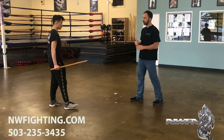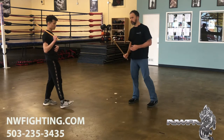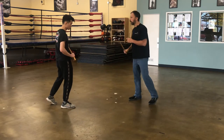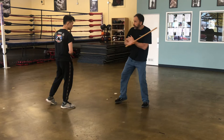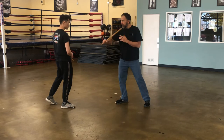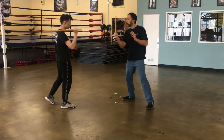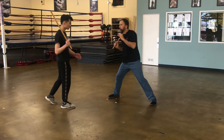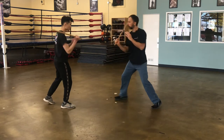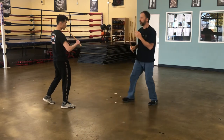The first variable: he's just going to feed me a forehand and a backhand high strike for this first part of the series. So when he feeds, I'm going to block the strike and then I'm going to chop the shoulder. Don't block this one. So from here, I block the strike and I'm working on my precision, my strikes. I'm trying to focus on where I'm hitting and I'm just checking my angle of attack. So then he feeds me the backhand and I block and then I go off to this side. Block, hit. Okay, that's the basic.